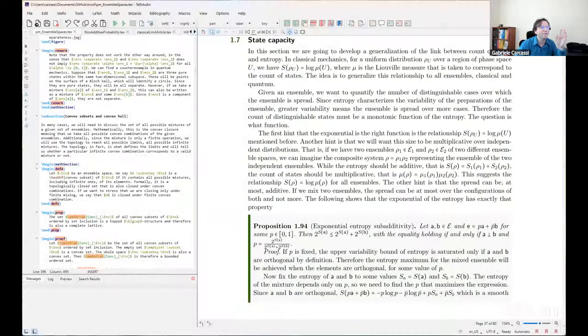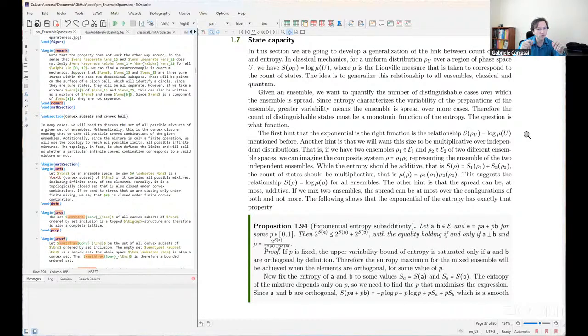And let me backtrack a little bit. So we have our ensemble space. We have these three main axioms. One tells us that, since we have a connection to experimental verifiability, we have a topology, and the open sets represent the statements that we actually verified with an experimental test. Since we have a set of ensembles, and the statistical mixture of two ensembles is another ensemble, we have a convex structure. So that's axiom 2. And then we have a third axiom that tells us that we have a well-defined entropy for each ensemble. Okay, so that's our starting point.